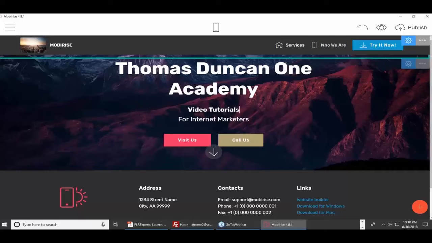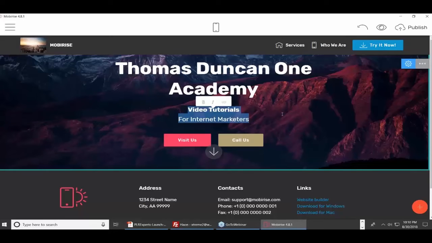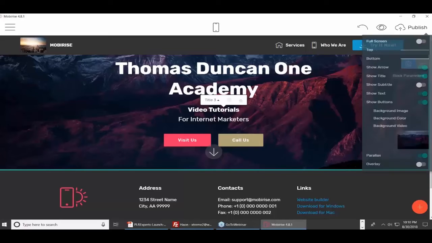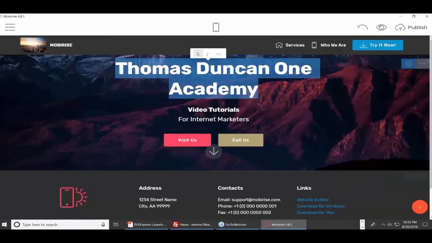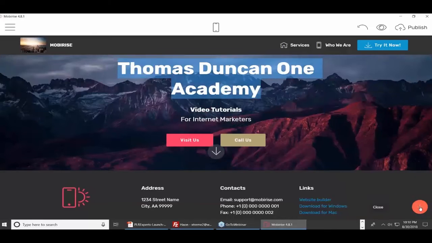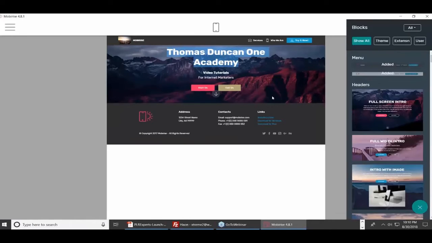Now, one of the things that you're gonna want to be able to do is make some changes, right? So basically, let's take a look at what we call the block parameters. Or let's say I want to add a block to this page. So basically I have 2 blocks on this page, and let's say that I want to add in another block here. I can add in a block here.